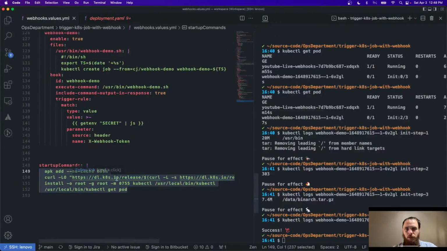I need kubectl. In the future, I may need Python. I may need any number of things. This is an Alpine Linux based image, so normal apk add magic works. Yeah, it's pretty simple.